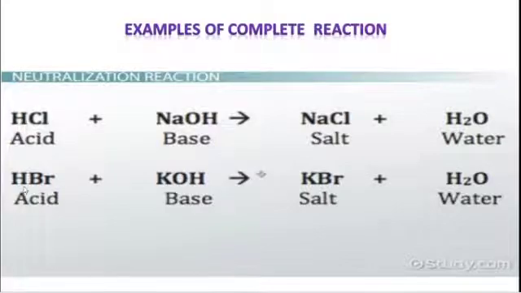In the second reaction, one hydrogen plus one bromine, HBr, and then potassium hydroxide, KOH: K potassium, O oxygen and hydrogen. On the right hand side, here 1 potassium, here also 1 potassium. Bromine, 1 Br, 1 Br. 2 hydrogen on the right hand side, here 1 and 1, 2 hydrogen. 1 oxygen on the left hand side, 1 oxygen on the right hand side. So both are balanced chemical reactions.